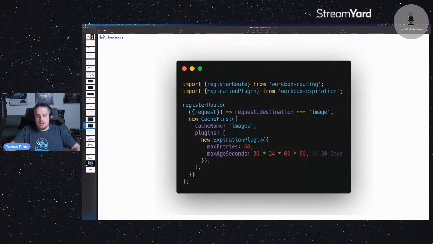Furthermore, we're going to add some strategy to the caching mechanism as well. And we're going to say, we want to store a maximum number of 60 images inside the cache, and we want those images to be younger than 30 days. So it means that if we now have 61 images, then the first one that got added will be deleted automatically. Or if we have an image that has been in our cache for more than 30 days, that will automatically be deleted as well. So this gives you this nice automation for storing the 60 freshest, newest images inside your cache. And again, that's all the code that you need. There's nothing more that you need to add.